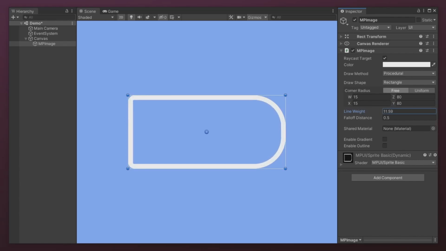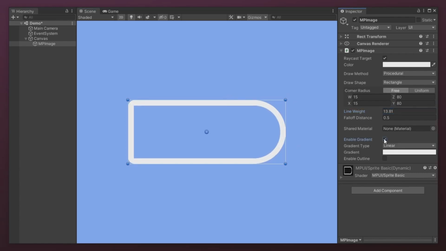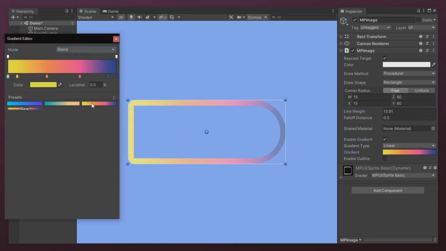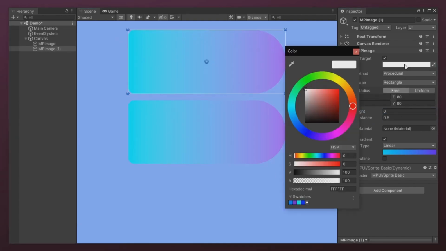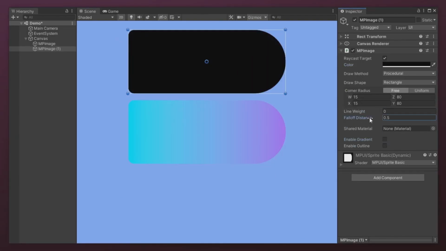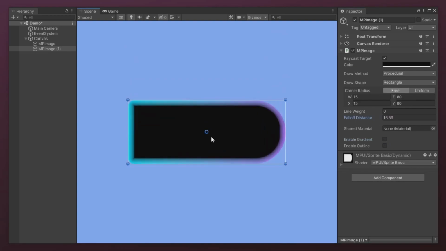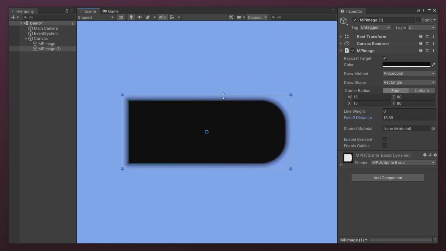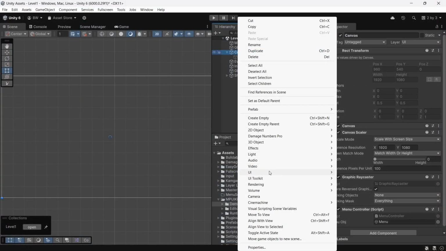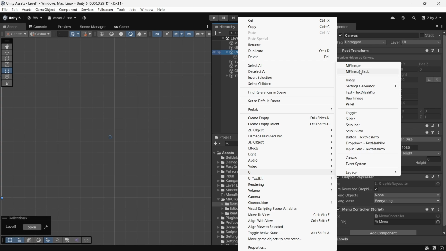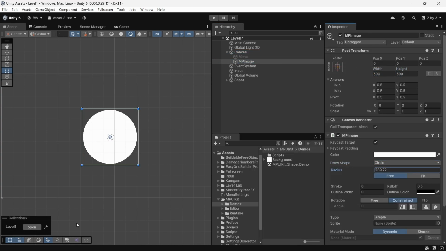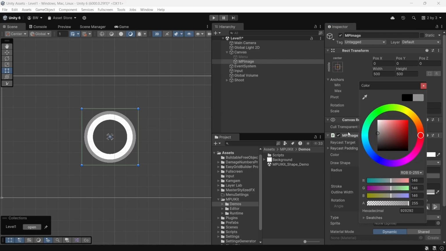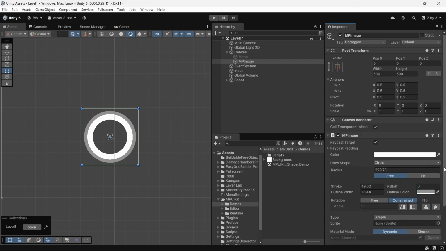This next one is another UI solution, but it's really different because it's not just a huge collection of PNG files. Modern Procedural UI Kit allows you to very easily create your own UI, and there are a ton of customization options. So once you've installed the package, we're just going to simply create a new MP image. Everything that you need is in this one script, but it's basically limitless what you can actually make with it. You're going to choose your shape and just start customizing.